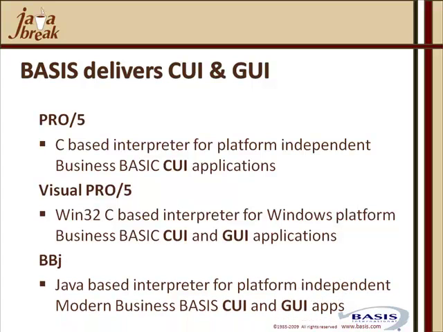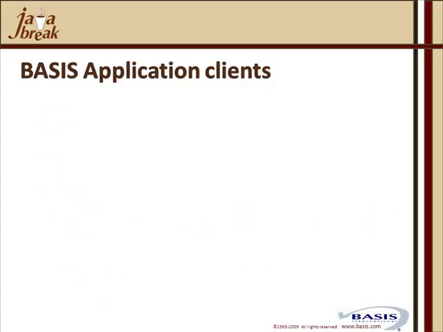And then our flagship product is BBJ, a Java-based interpreter for platform-independent, modern business-basic character user interface and graphical user interface applications. I stress the word modern. We've inherited all the legacy capabilities of Pro 5 and Visual Pro 5, but we've added all the modern capabilities of a fresh, object-oriented programming language.